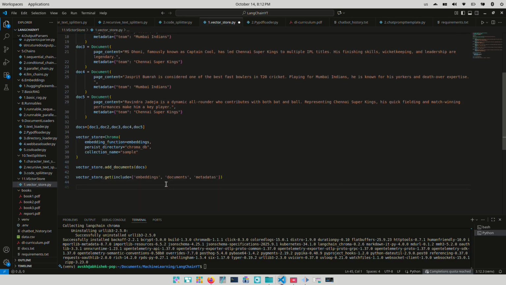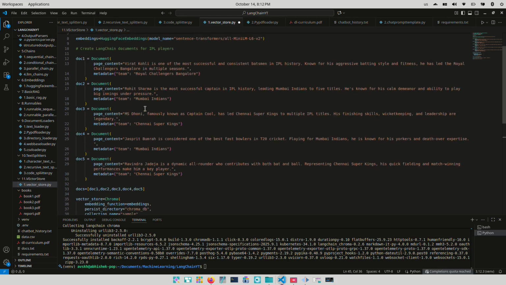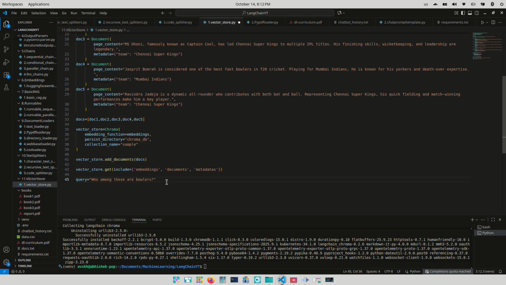Okay, now I will have my query here. Let's say, who among these are bowlers. So I have some players here, or cricket players. Among them, my query is who among these are bowlers.